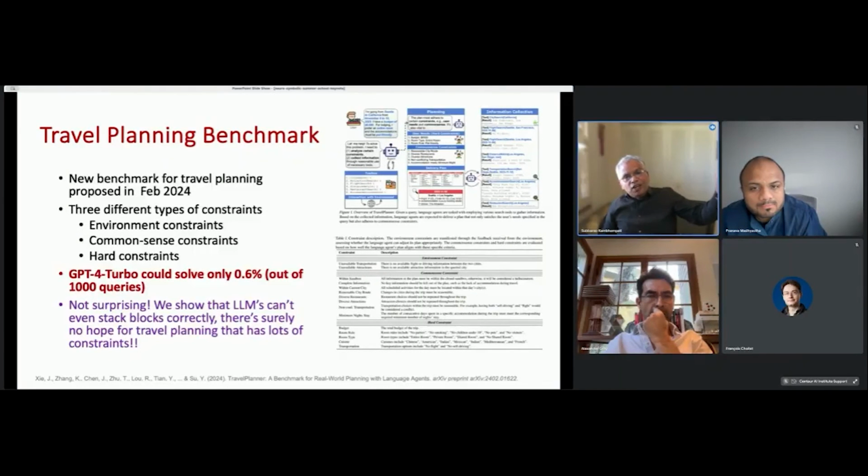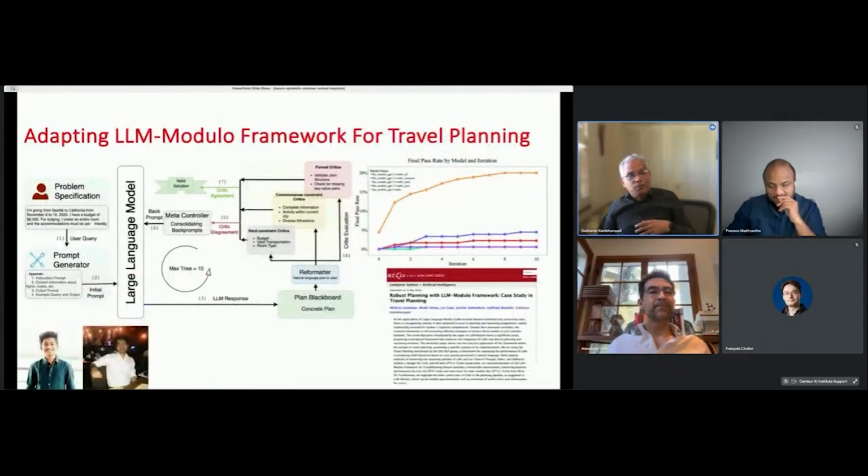So in addition to the Blocksworld kind of thing, there is this travel planning benchmark that outside people have come up with, from the NLP community, which is actually a scheduling benchmark. They show that GPT-4 does 0.6% on that benchmark. That's extremely bad. And scheduling is the worst possible thing LLMs can be subjected to, because scheduling is all about interaction resolution. We took that benchmark and applied LLM-Modulo, and with just 25 iterations, we significantly improve the performance, by like a 5 or 6x improvement in accuracy.